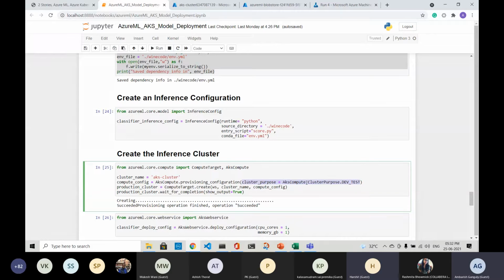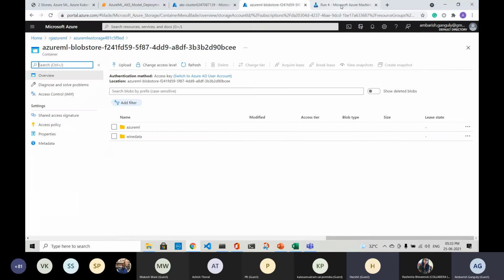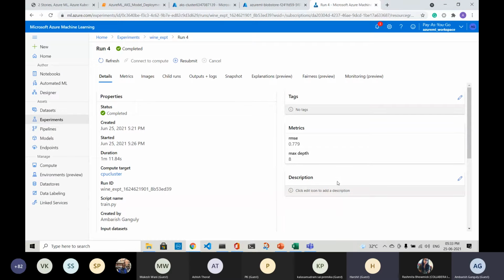And those who are familiar with Kubernetes nodes, you can increase the number of nodes and the power of Kubernetes will come into picture. So in this way, it actually helps you to really scale any model, to build any model, and those apprehensions that a data scientist has, which model am I using, which is correct, which is not correct. You can store and see all these things, the metrics are logged. So in your script, if you do proper metrics, you can see all these metrics.